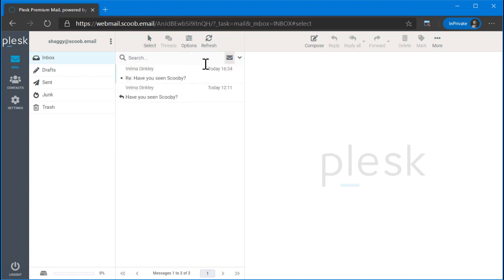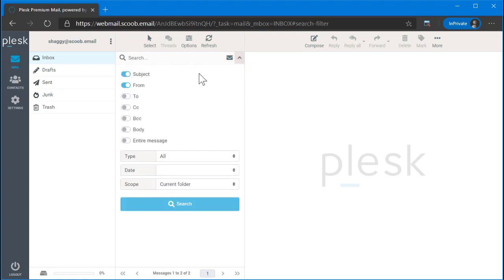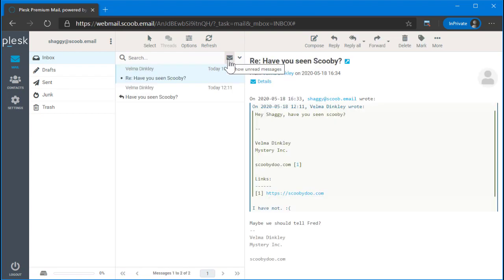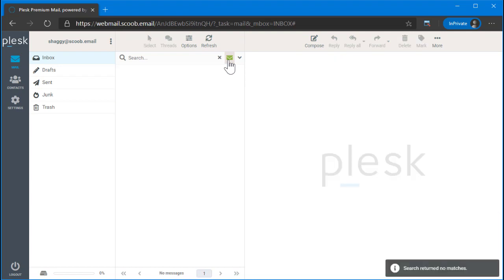A lot of features in there, and this is your search bar. If you want to search for emails, you can type in there. You can also determine what you want to search from. And this will toggle on and off your unread messages. So I have no unread messages. This one will show unread messages only. So if I click on that one, since I've read all of my messages, it shows no messages.